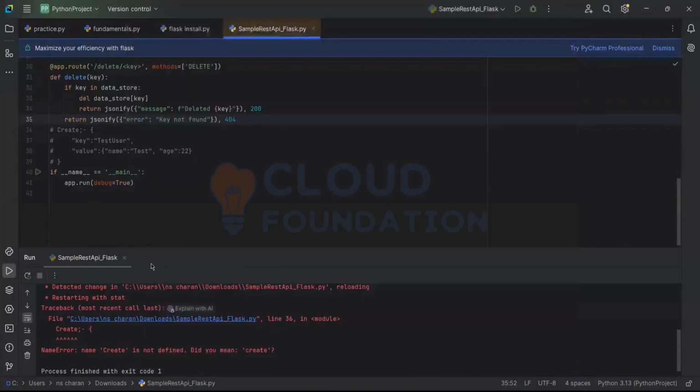It is not a Python package. This is a different software itself. In your web browser, type Postman and it will give you the option to download.